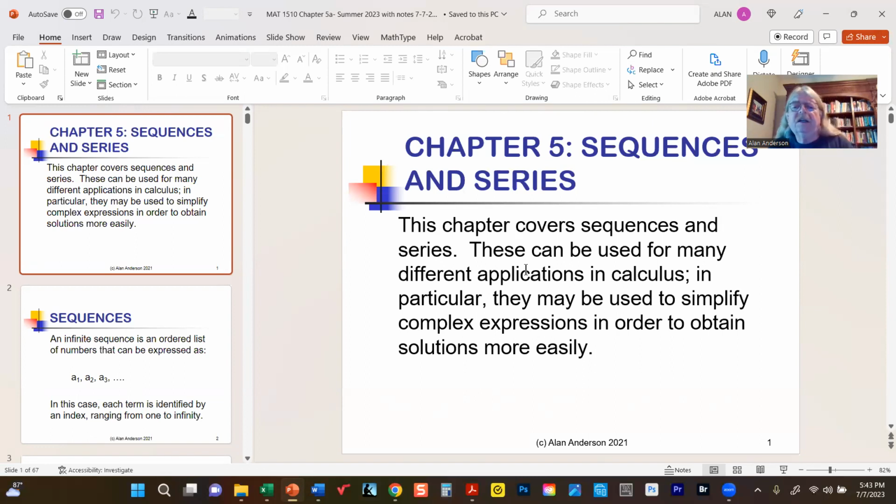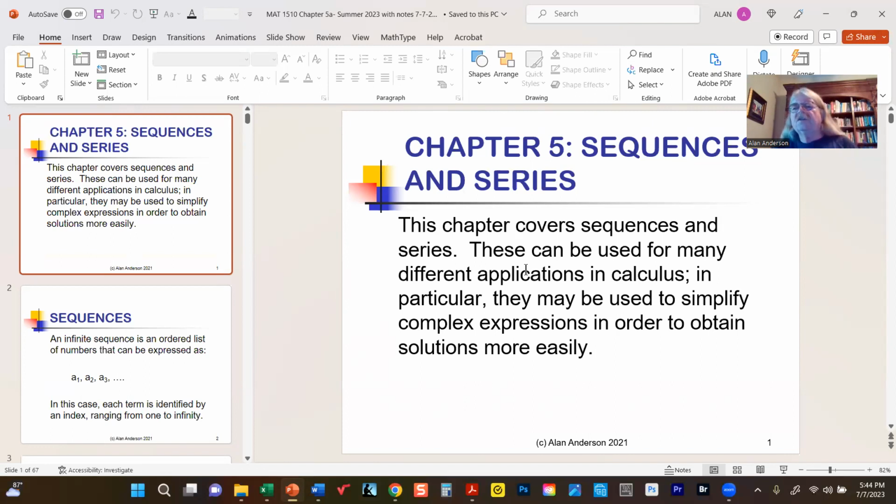The concepts in here can be used for a lot of different applications. And so it's very different than what we've done up to this point. We'll start with the sequences and then we'll work our way up to the series. Along the way, we'll also see some very interesting theorems that help us understand how limits behave. So the logic behind understanding sequences and series is that they can often let us reduce the complexity of a problem that we're working on and derive results that otherwise would be extremely difficult.